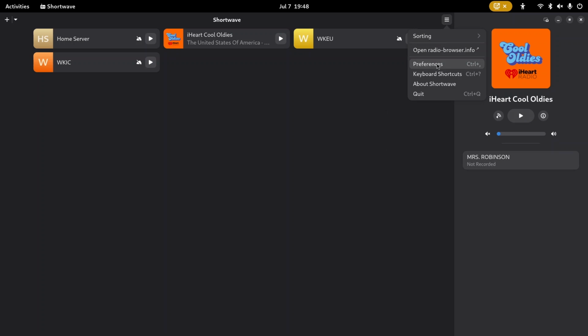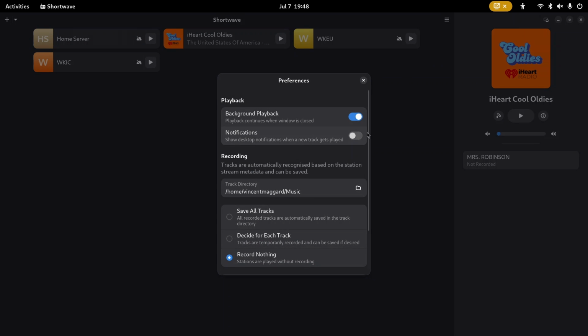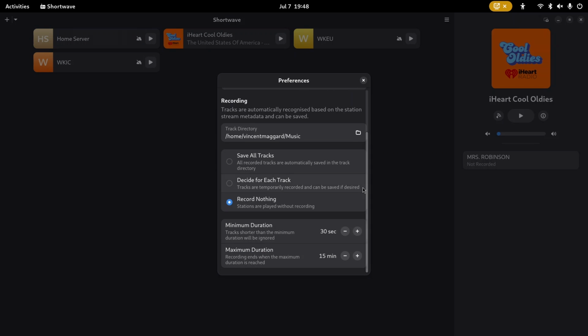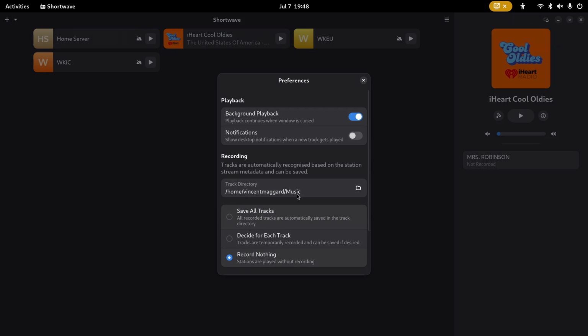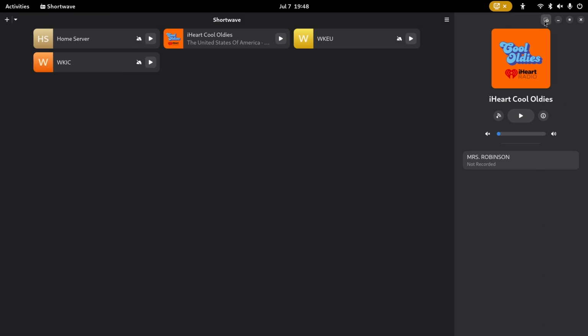You also can actually come in here. I don't know how legal this is. I ain't no lawyer, but you actually do have the ability for it to record each track. So if it's got metadata, you can have it automatically record the tracks. Now I have this turned off because I don't want to record anything anyway. But if you wanted to turn that on, actually it defaults to being on, you could do that. Now, that being said, I don't know, maybe there's people who want to do that. I don't generally care.